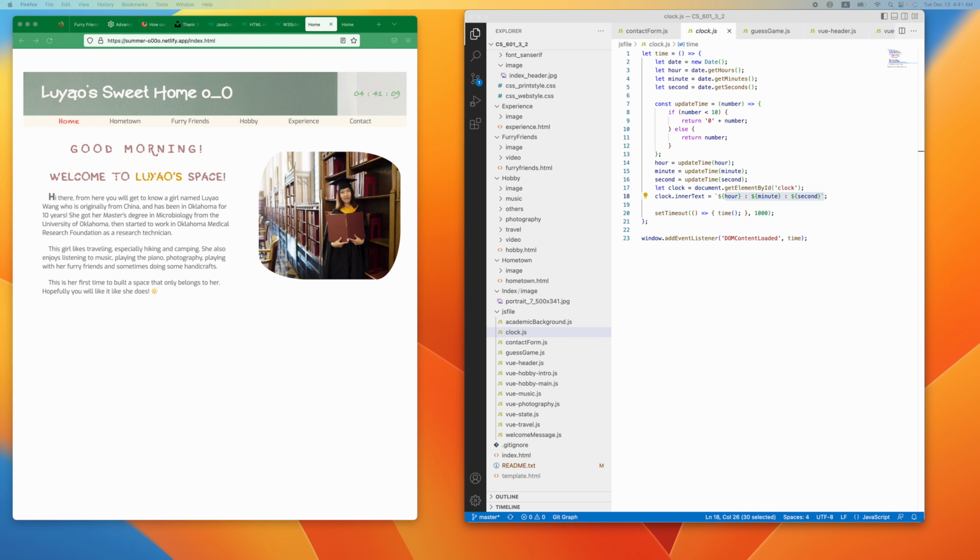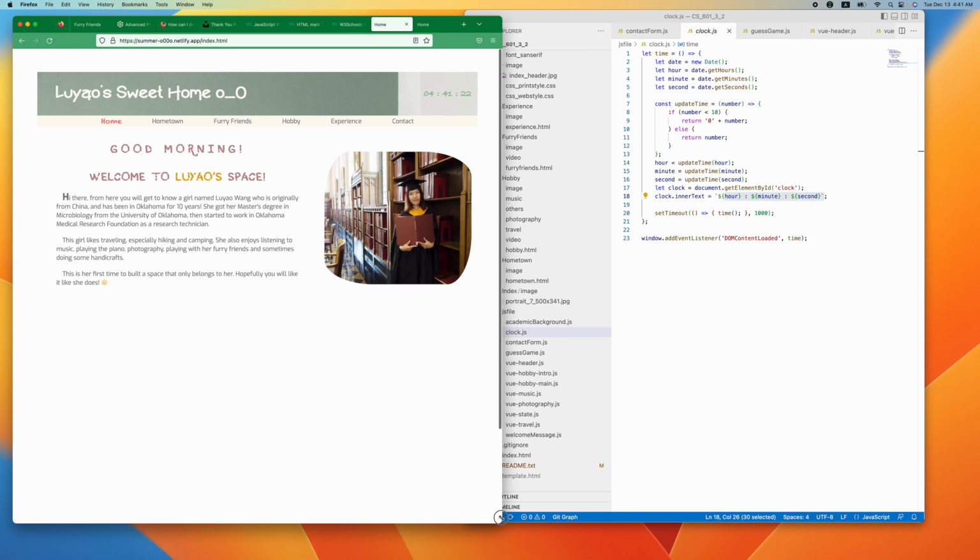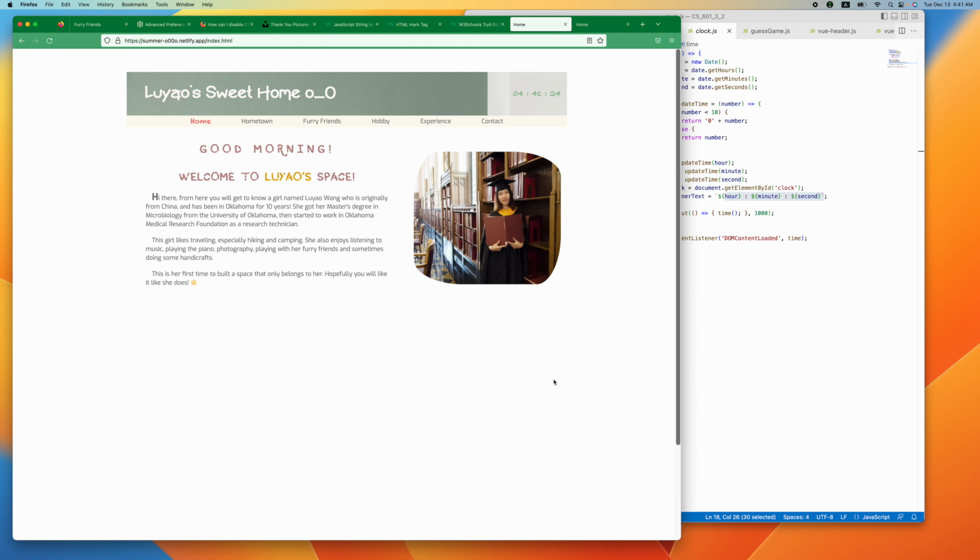So I use media queries for all the pages, and also I create a container, and all the contents are put in the container. So you see when you enlarge the screen, the contents are still in good shape.